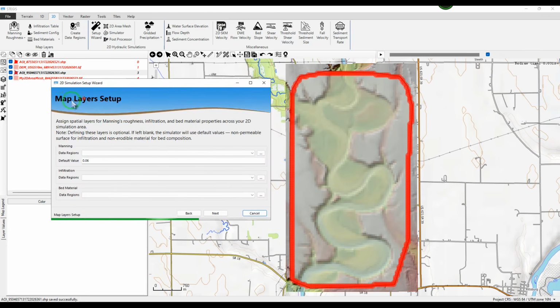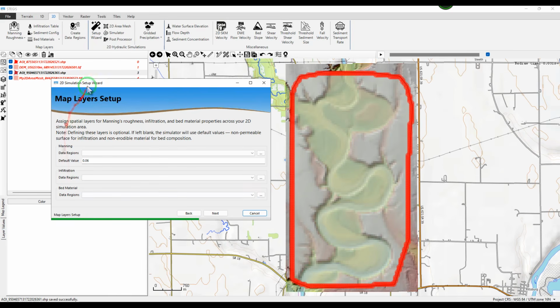In the next step, we shall set our data regions for the Manning roughness, for the infiltration if we are simulating a rain-on-grid, and bed material data regions if we are simulating a movable bed simulation and we want to simulate the erosion and depositions.